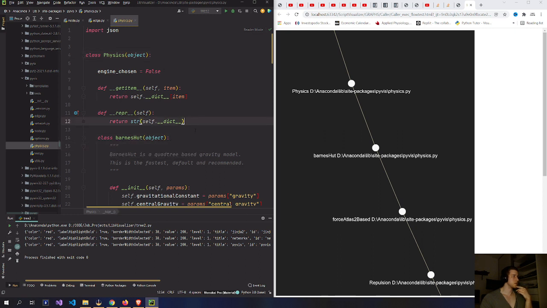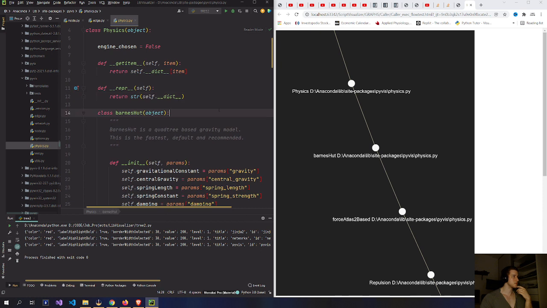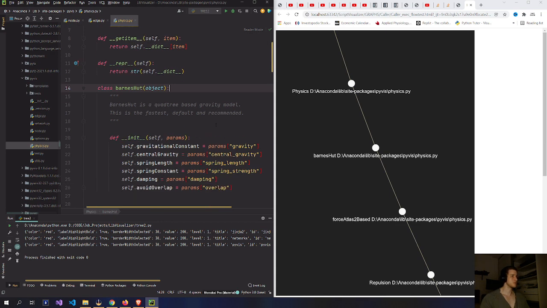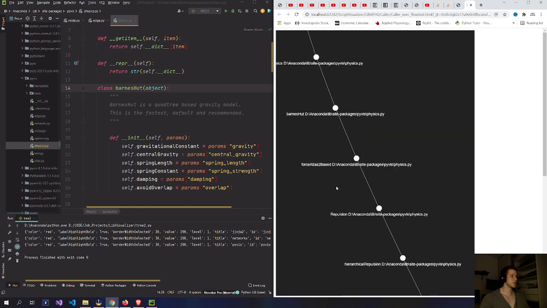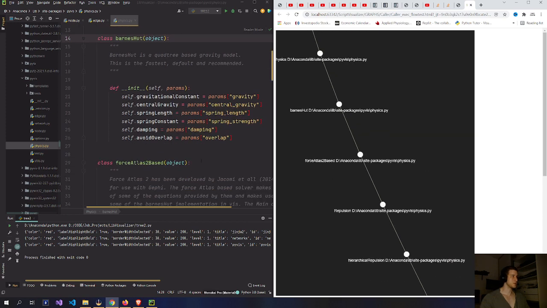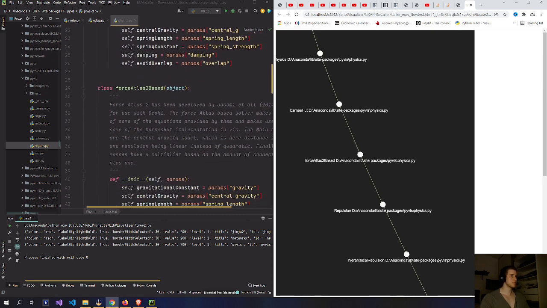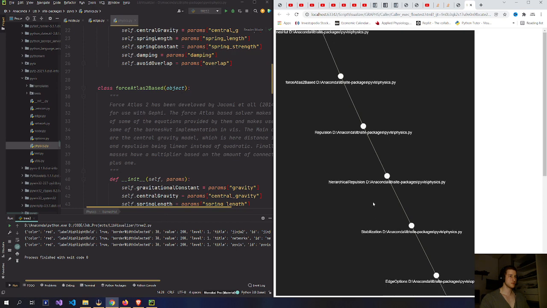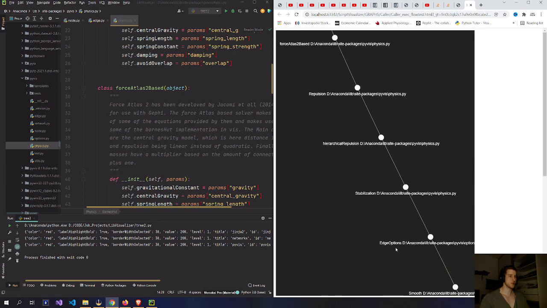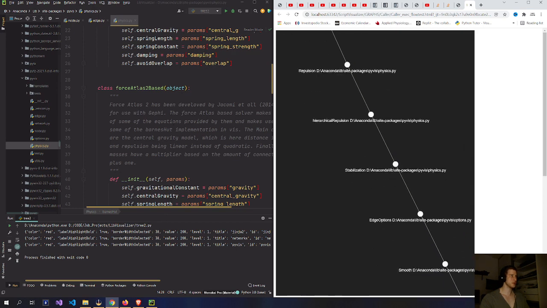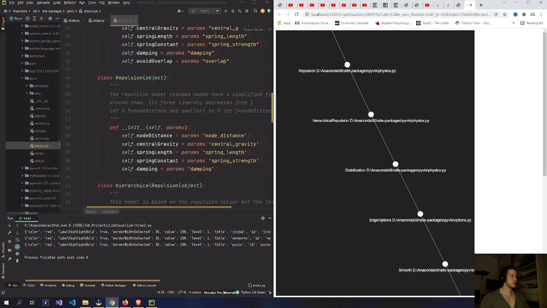Def get item. Return self.dict.item. Then activates the class for the models. Yeah, these are all types of models there. They can change the graph. These ones here.